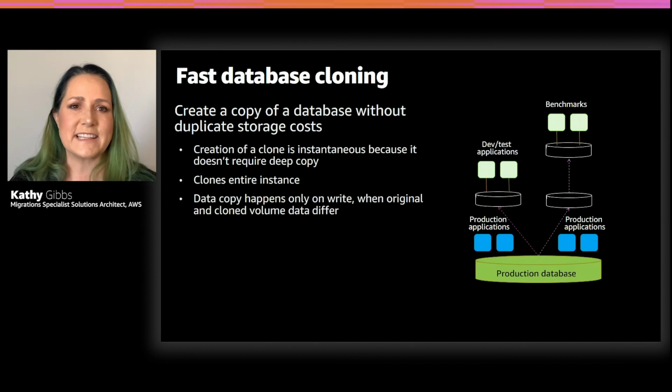Fast database cloning is actually my favorite of what we can do in Aurora, because it can do so many things. So what you do when you have a fast clone is you've got your production instance, you can create a cloned instance, but you will not create all of the storage. The clone is pointing back to the production storage. And so the only thing you're charged for when you talk about clones, and you can have 15 of them in this region, in this configuration, is that I just am paying for the instance. So I can have it there.